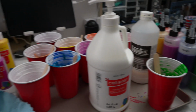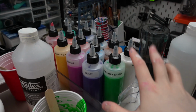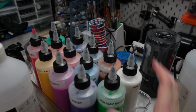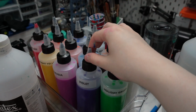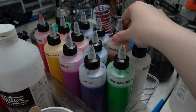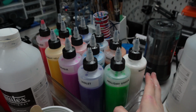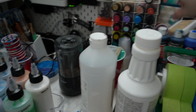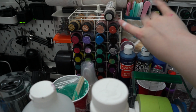Here is the aftermath of the paint craziness. Honestly, there are definitely some colors that I could mix up in large bottles other than these, but like I mentioned, these are the ones that all fit in here, and this was all of the colors that I bought in big bottles, plus some of just my general, I know I use them all of the time. So there's a pretty good mix in there, and then I can always mix up more of the specialty colors like the duochrome ones and the different other metallic colors.